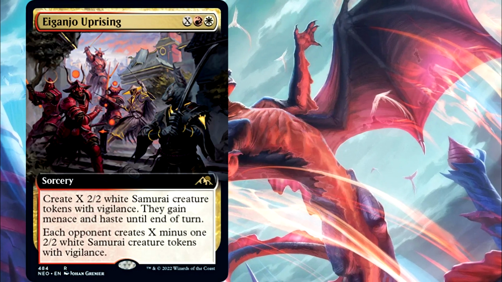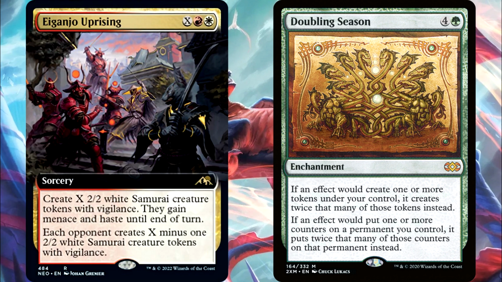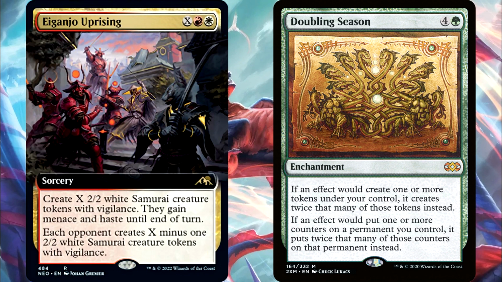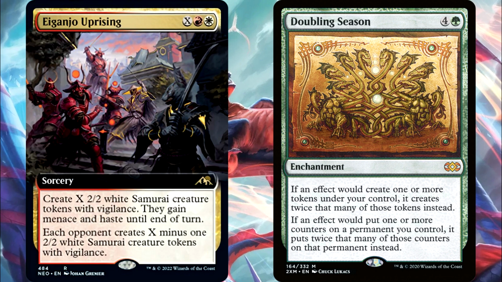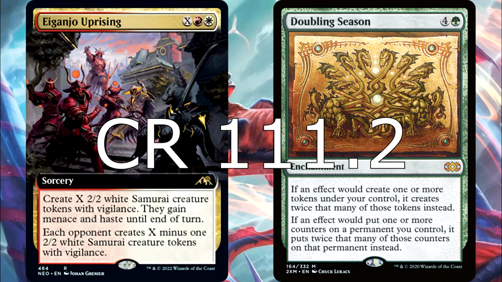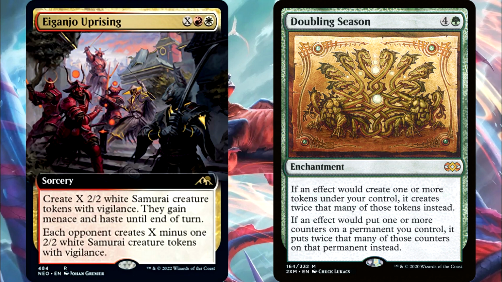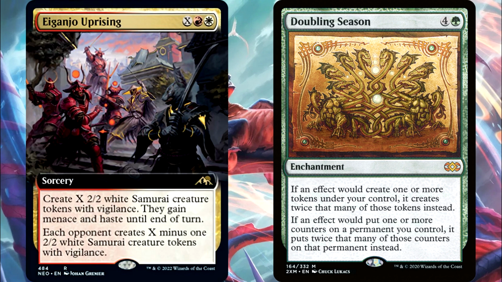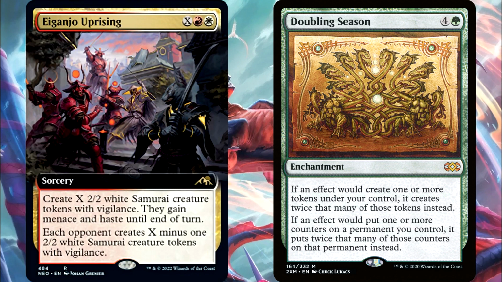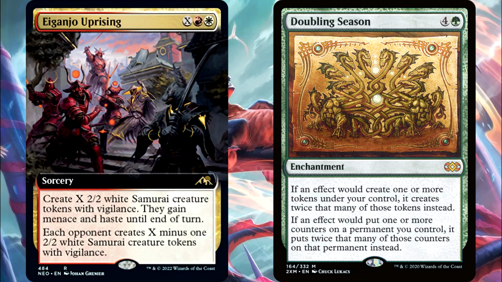Seeing them on screen now, you may already see where we're going with this, so let's jump into casting Eiganjo Uprising. Again, you have out Doubling Season, but now you cast Eiganjo Uprising with X equal to 5. What happens? First off, I want to point out that Eiganjo Uprising does make tokens for your opponents, but your Doubling Season will not impact the tokens that your Uprising creates for them because of Rule 111.2. So, in this case, they will just get 5-1, so 4 2/2 white samurai creature tokens with vigilance. But you will end up with 10 2/2 white samurai creature tokens with vigilance, menace, and haste. The menace and haste till end of turn.